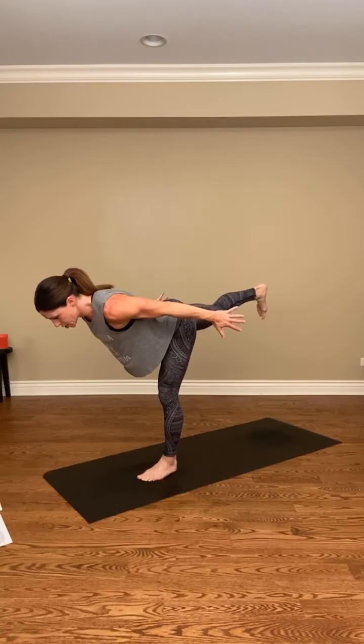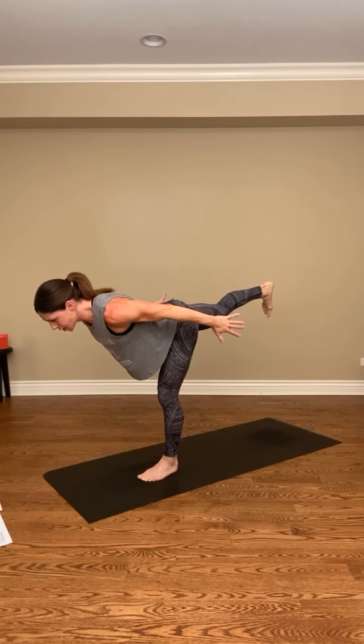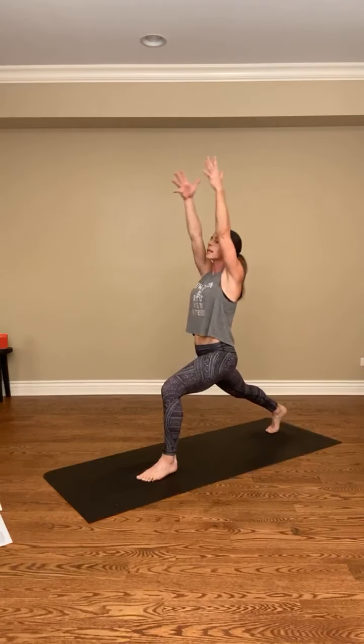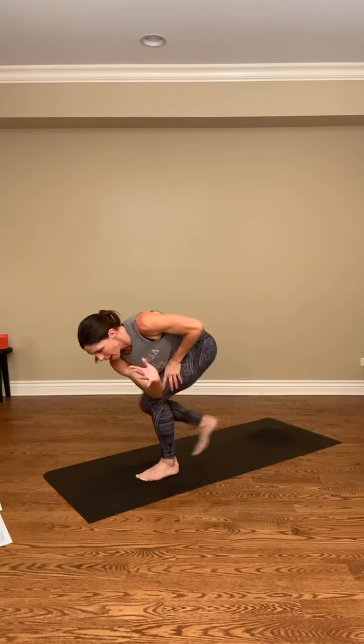Hold it. Turn your left hip down, flex your foot. Big breath in, exhale it out. Inhale, crescent lunge. Exhale, revolve, crescent lunge. Press your palms together, send your shoulders down. You can hold it right here. If you are a side crower, Denise, step your back foot forward, send your booty down. You can go for a side crow right here.